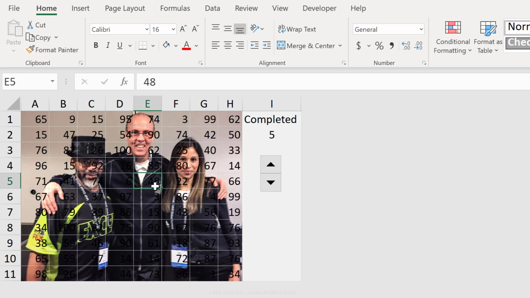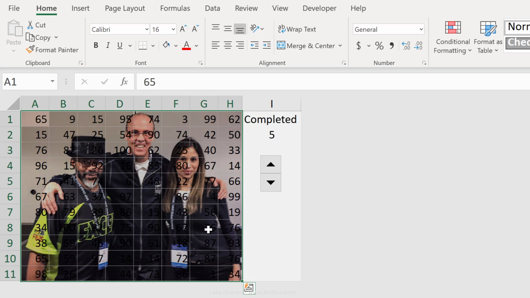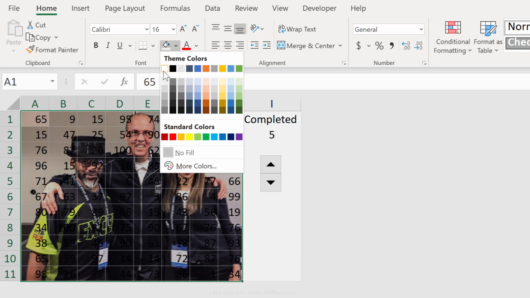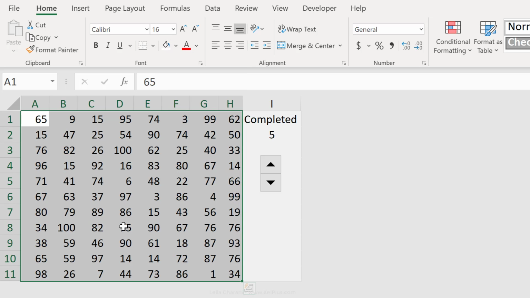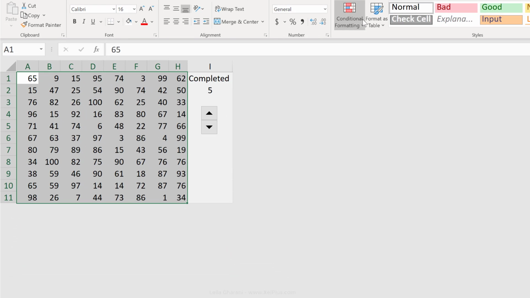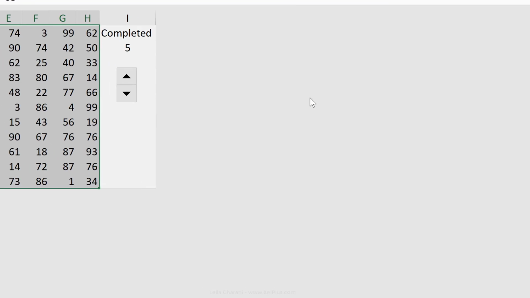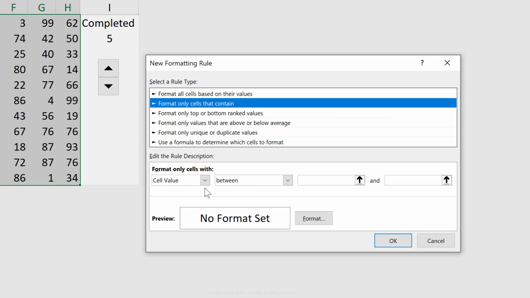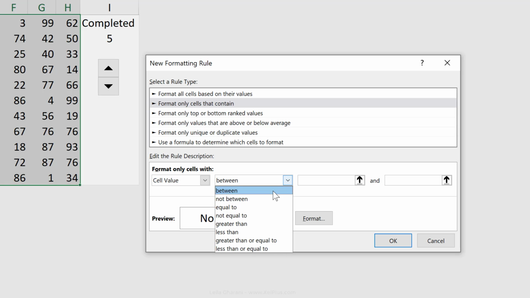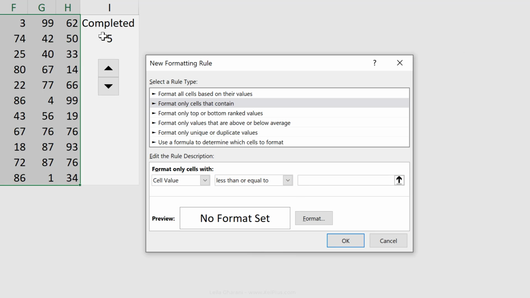Once that's set up, we're going to conditionally format the cells so that they actually become visible only if the number sitting in the cell is less than or equal to this number right here, which means we need conditional formatting. As a basis for all of this, I'm going to add a white background color to each of these cells. And I only make the cell visible, so I only take that white fill color away, if that conditional formatting rule applies.